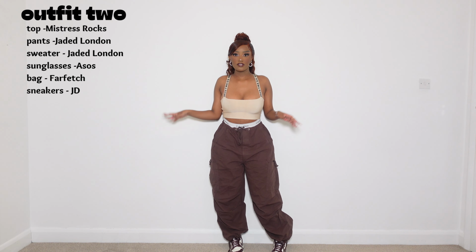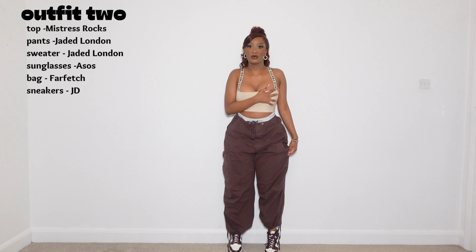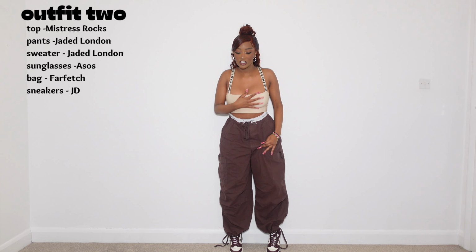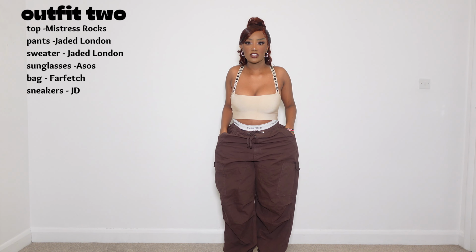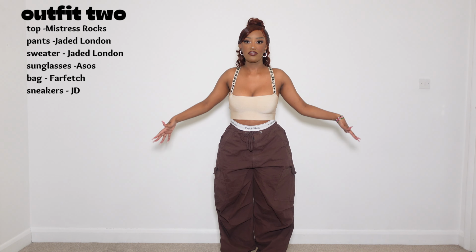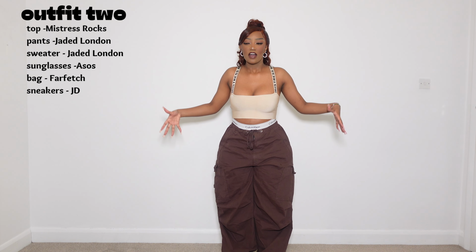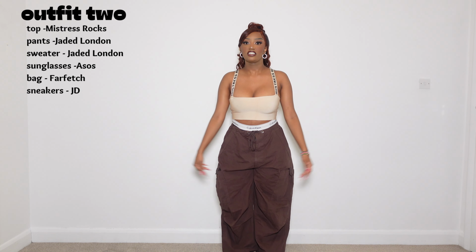Okay, so this is what the outfit looks like so far. Can you guys actually see from the top to the bottom? I hope so, because I even put you guys as far as possible so that you can see the whole view. The only thing that normally irritates me when it comes to these pants, they're meant to look, you know, baggy and puffy. I have to sort of keep doing this for it to stay that way, because after some time it sort of deflates and then I just look like that.